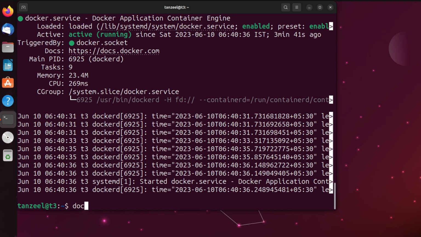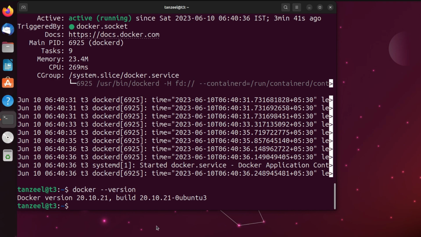So just type docker --version, and you can see the version that is installed is 20.10.21. So this was the version that was installed by the Ubuntu repositories.